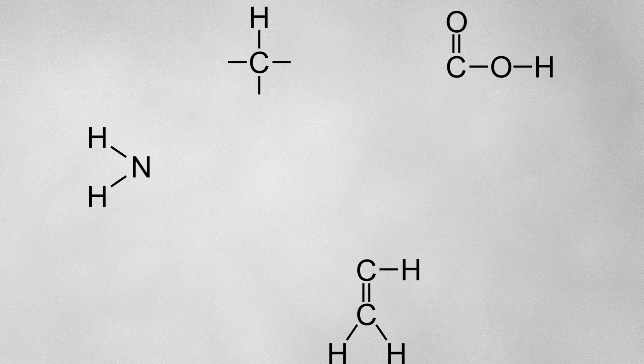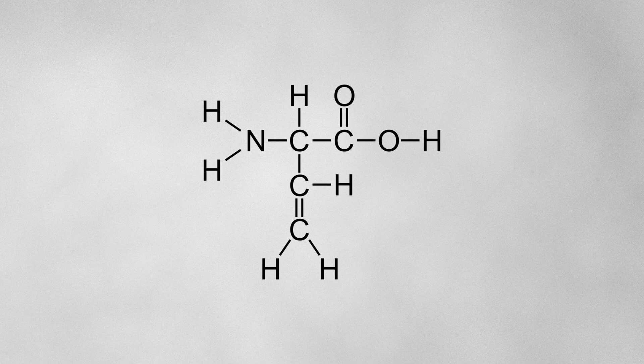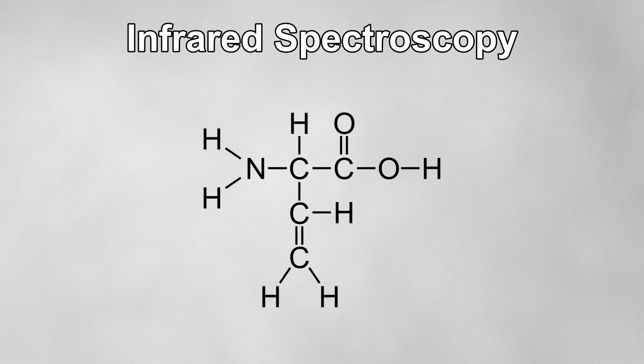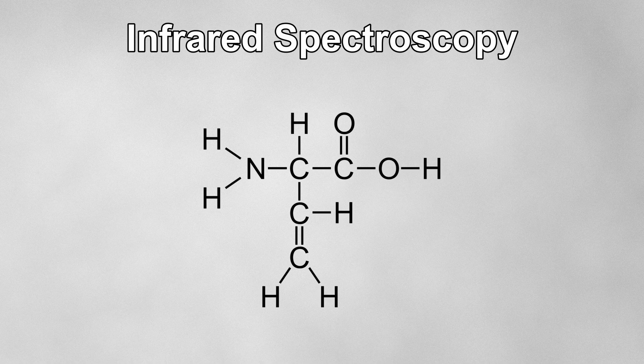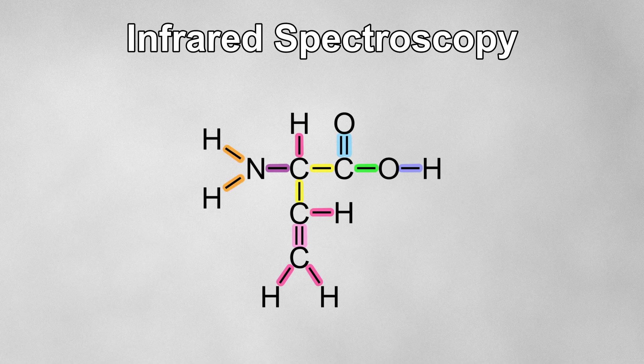Analytical techniques like NMR spectroscopy and mass spectrometry are really useful for determining the structure of an unknown molecule. Infrared spectroscopy doesn't really give us that kind of information, however, what it does really well is tell us about what kind of bonds are present.